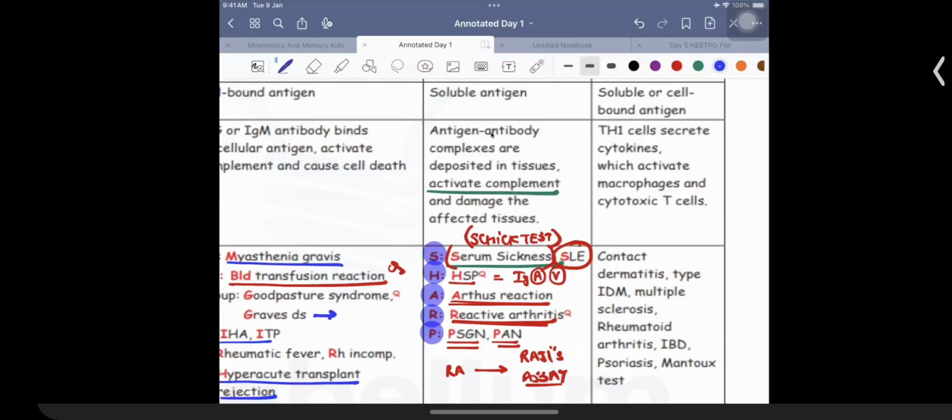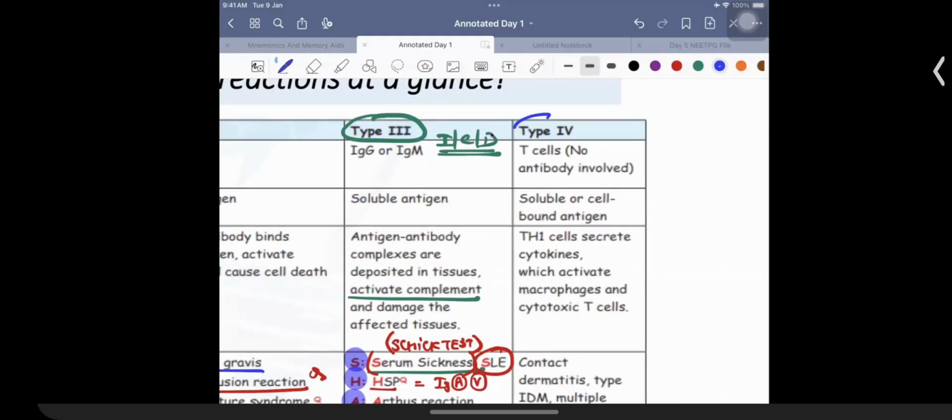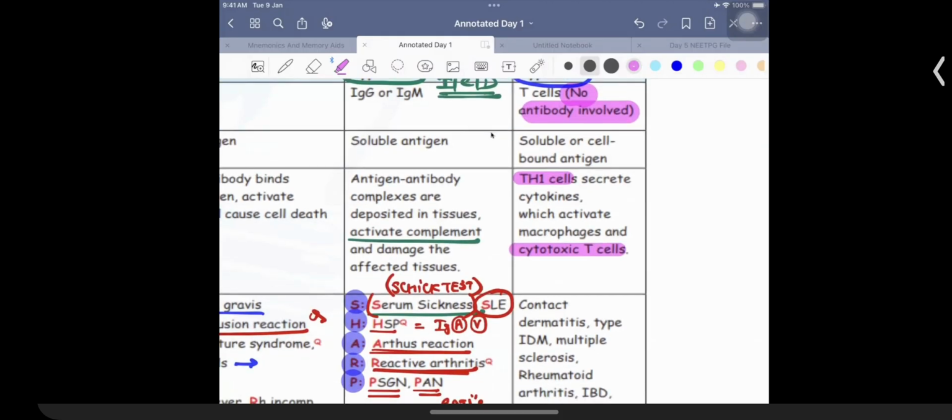Rheumatoid arthritis is an example of a type 4 hypersensitivity. Multiple times, same question. In case of rheumatoid arthritis, there is no involvement of antibodies. So it's an example of a cell-mediated hypersensitivity. Majority of the cells that are involved over here are Th1 cells. But there can be a role that is going to be played by CD8 T cells as well. Th1 cells as well as CD8 T cells are going to be playing a role.